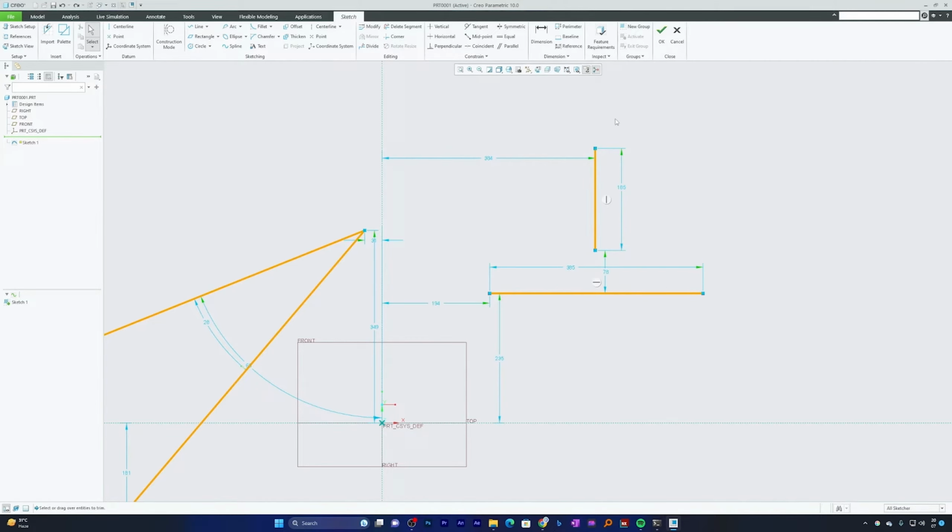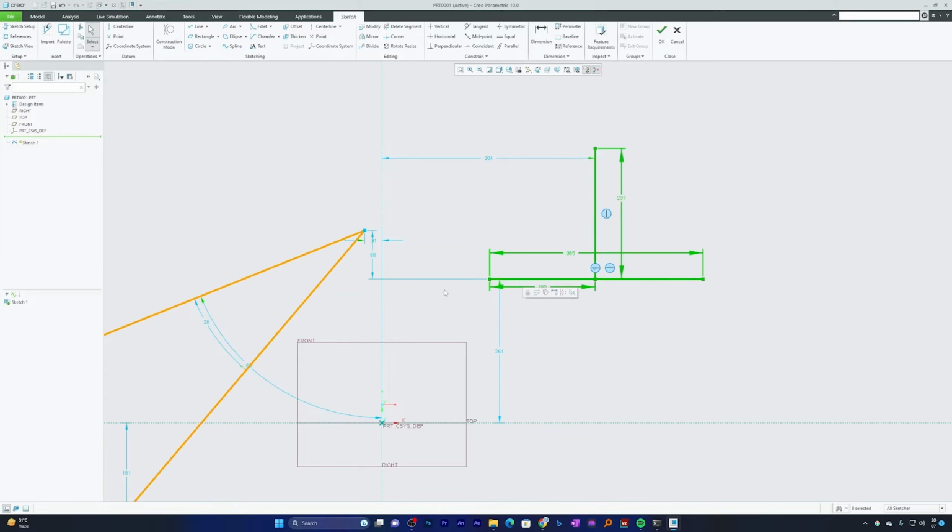But what if, in a scenario like this, you really do not want to delete any entity? Then in such a case, you may want to utilize a constraint, for example this coincident constraint. Now what I'm going to do is say that I want this endpoint of the line segment to be coincident with this line segment. So I can simply select this constraint and extend this line segment up to the intersection of this line segment. So this is another method of how we can extend any entity to the reference entity.